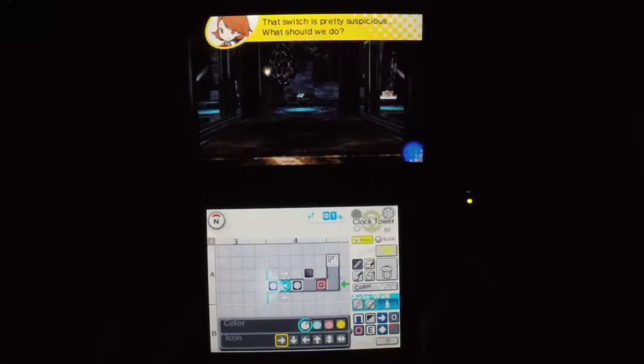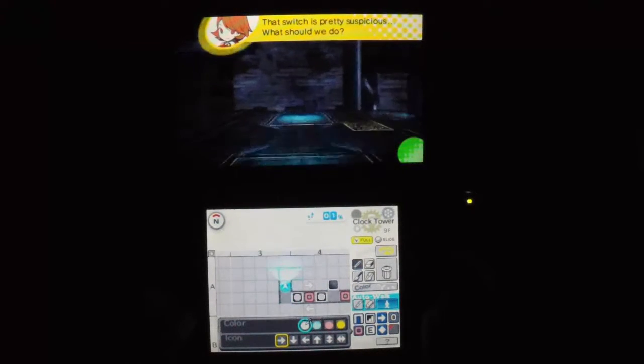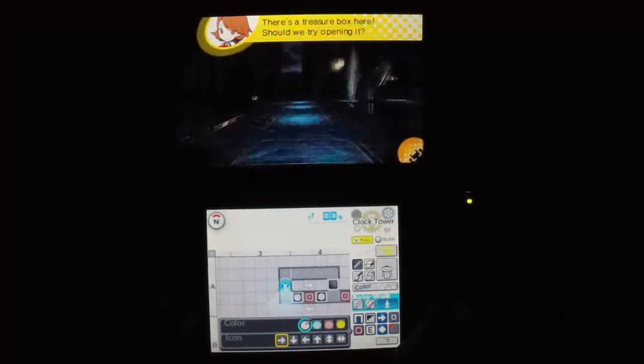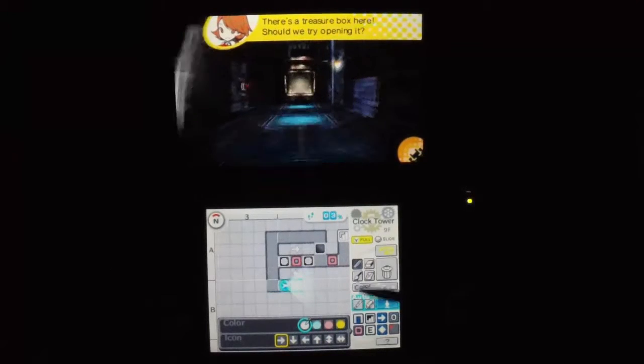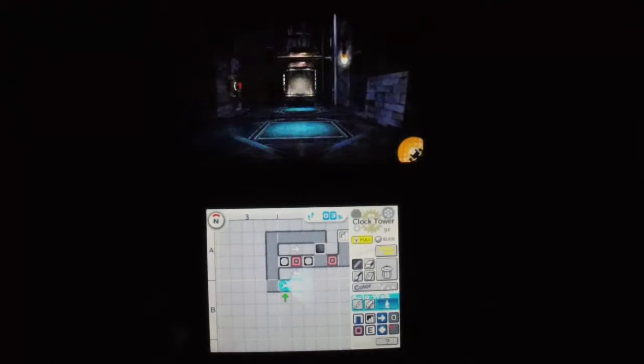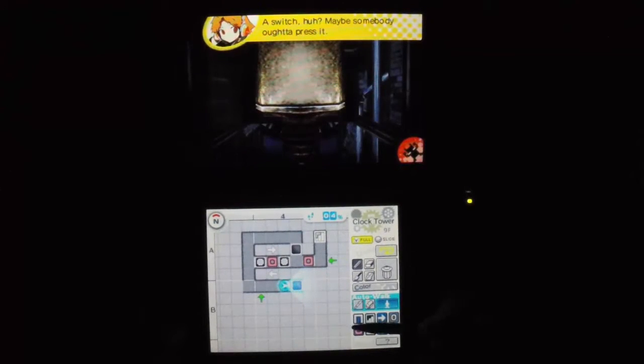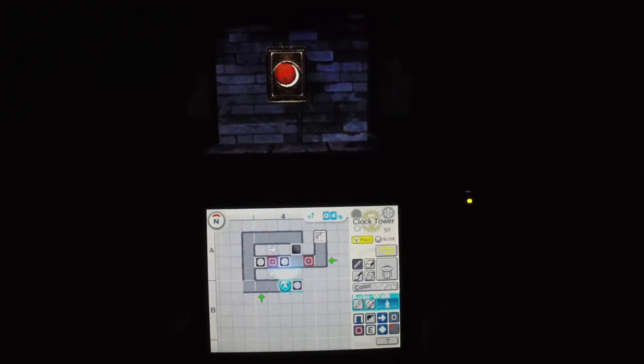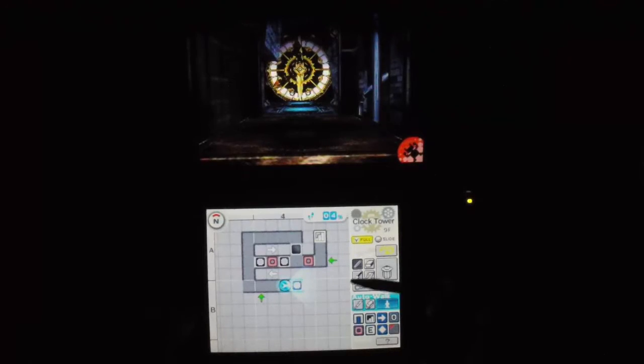That switch is pretty suspicious. What should we do? And this goes full circle. Alright, there's a treasure box over there. Should we try opening it? Got a shortcut here that leads back to this place. Switch. Lowers the piston. Okay, so all the switches lower pistons right next to them.